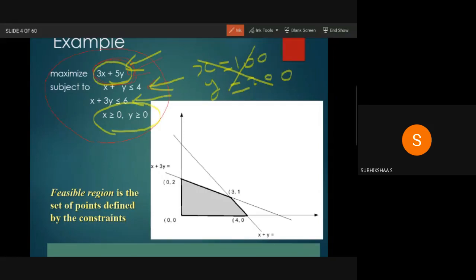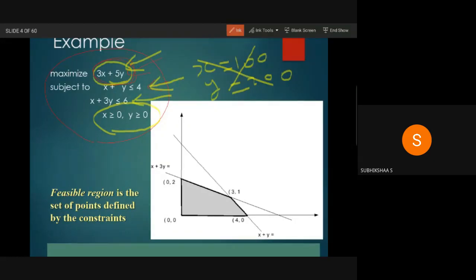Now tell me, what x value and what y value can we substitute, according to the given constraints, such that the value of 3x plus 5y is maximum? I'm expecting an answer from you, students.